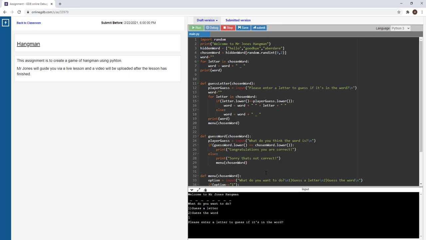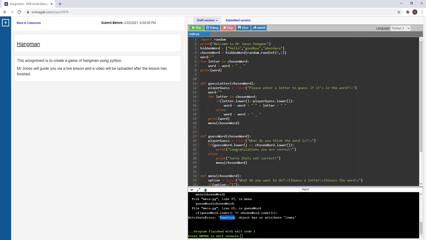guess my letter, enter a letter, I'm going to say A, pretty sure. No, I'm going to say E. All of my words have the letter E in place. When I press enter, it now tells me that there's an E third and an E last. Now I know, because I know the words, that if I guess the word and I put in Aberdare, it should tell me I'm right, but it didn't like it there for some reason.